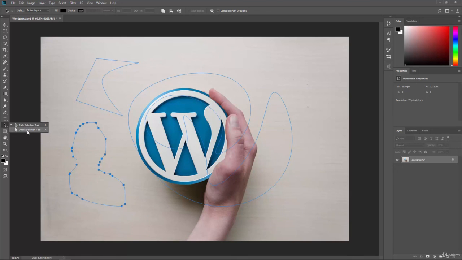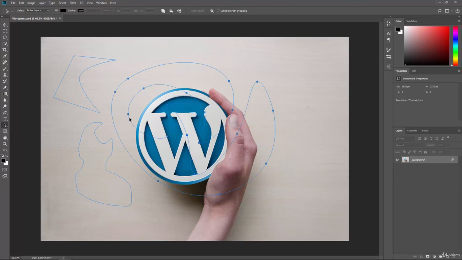And then the direct selection tool works just like if we are holding down the Control or Command button for the pen tool. It allows me to click on these points and then edit them. They were all selected, so when I first grabbed them and moved them, they all moved together. But if I just click on one point, then I can move that point around and also move the handles. So that's just like using the Control or Command button with the pen tool, but you can use these tools here too. Path selection tool is pretty popular because it allows you to just easily grab a whole path and move it around that way.